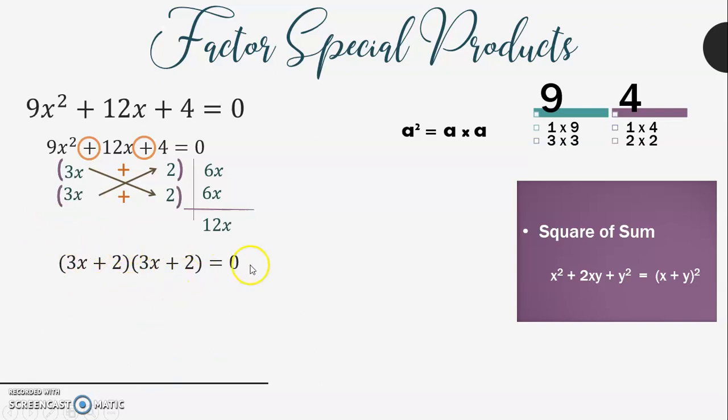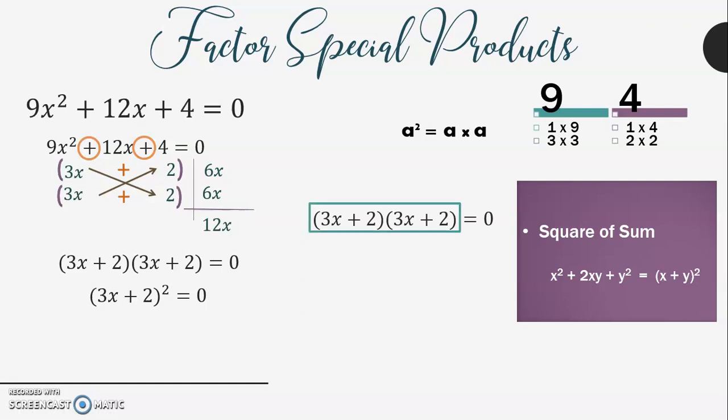But when we have something like this, it's just the same as having it like this, just one time, but raised to the square power. So in this case, I'm not done because I have an equal sign. And when I have an equal sign, I need to set each parenthesis equal to 0. But in this case, if both of them are the same, in both ways I'll get the same answer. So I'll just do it one time. I'll have 3x plus 2 equals 0.